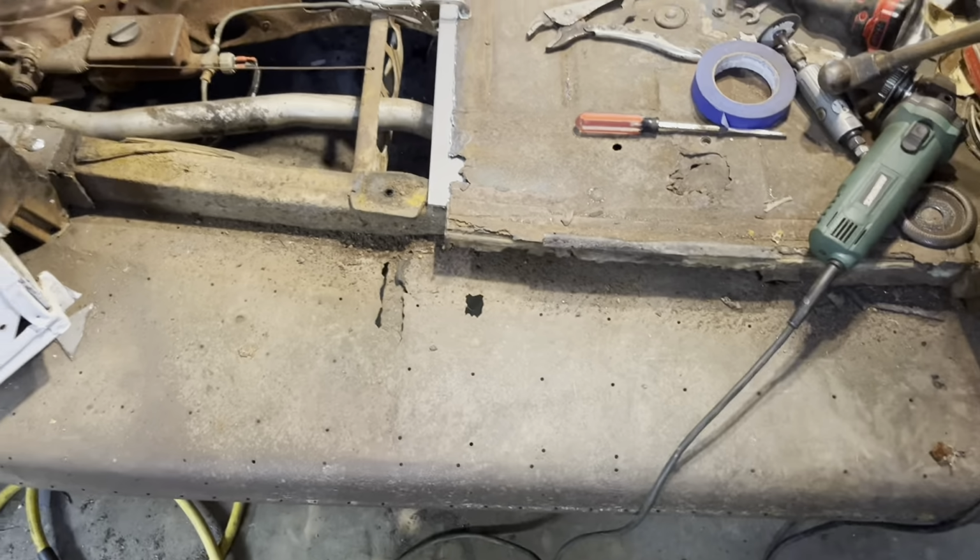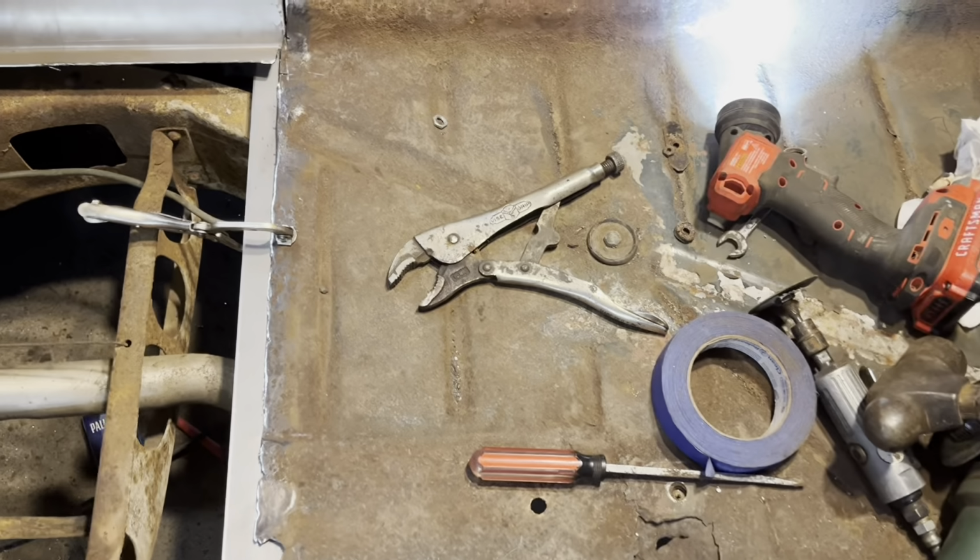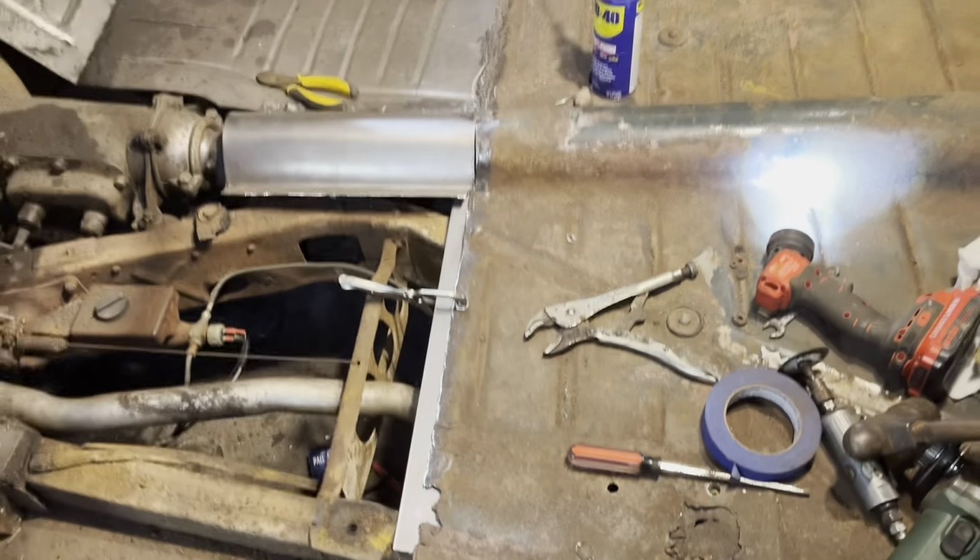Seems like it would have been because both sides are looking pretty well the same. But that's okay. I'll just drill the hole back a little bit, I think. I think I can anyway.